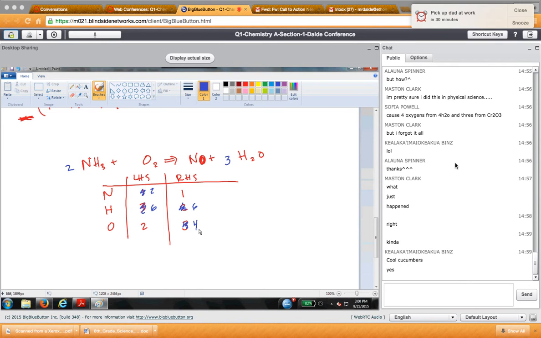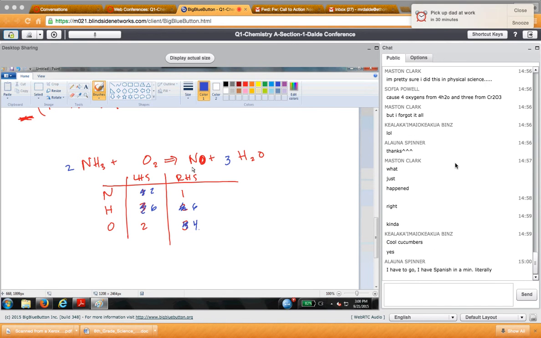Now, my nitrogen is messed up over here, because I have 2 nitrogens on this side, so I'm going to put a 2 out in front here. That makes this thing a 2, and this thing now becomes a... How many oxygens do I have? I've got 5 oxygens. Shoot. Any thoughts?